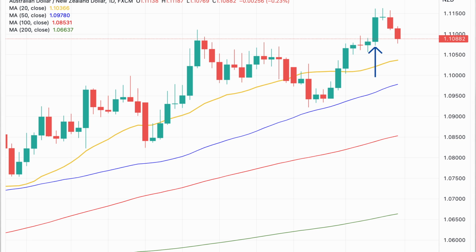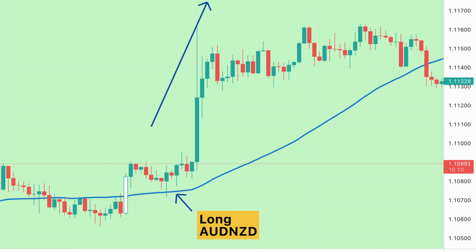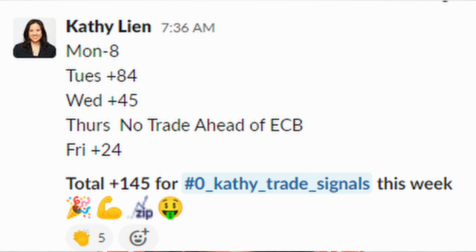Fundamentally, we went long ahead of the Reserve Bank of Australia's monetary policy announcement. This was a bet that they would raise interest rates, and they certainly did, much more than the market anticipated. Using the principle of buying only when the short and long-term trends are positive, and more specifically using my Zip strategy, we banked another 145 pips this week. My target each week is 100 pips a week, and we hit this target easily 6 out of 7 weeks. And when we lose, we lose small because Zip comes back strong.